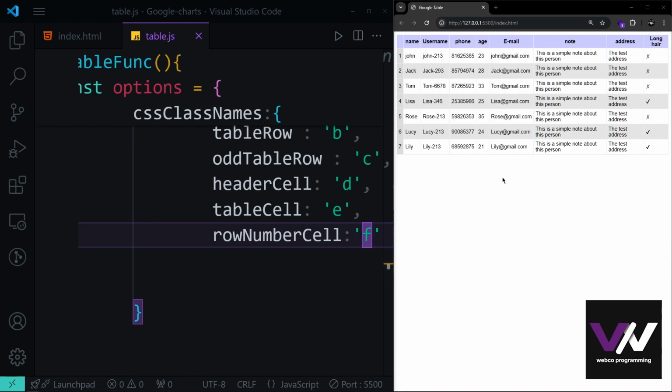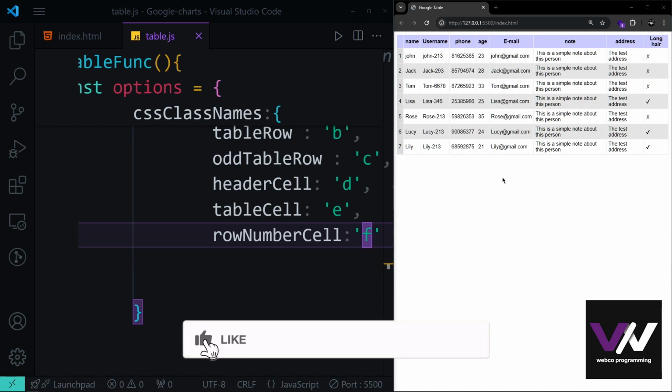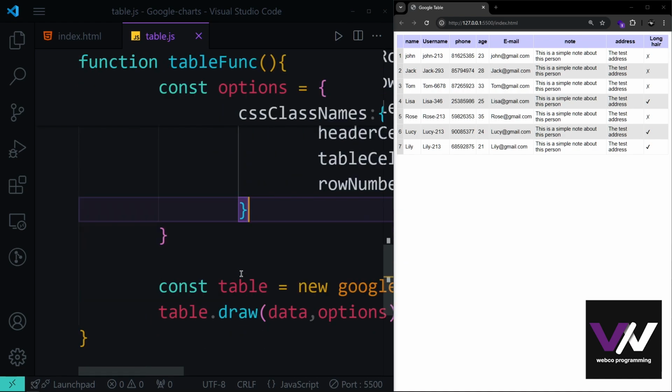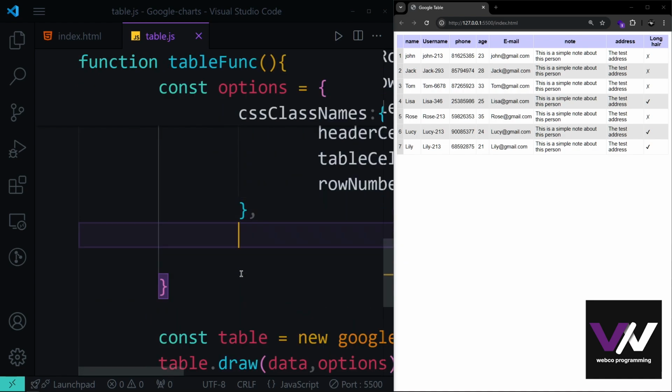Now, in some cases you want to code some websites or web pages in a language other than English, for example Persian, Arabic, or another language, and you need your table to be from right to left. For that, let's get rid of these white spaces right here and add a comma.